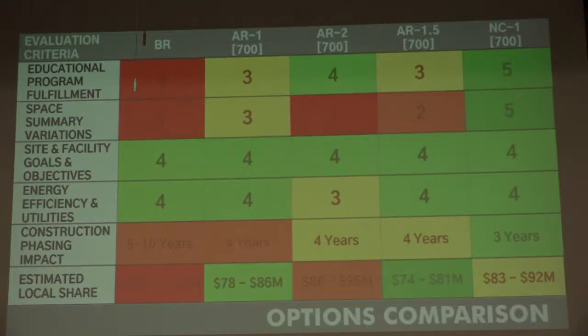How often does the MSBA look at their reimbursement and how? The market cap. So the market cap, the most recent one, I believe it was done in December. Am I correct? Yeah, it was December. It went from 360 a square foot up to 393. Now, fingers crossed, we don't get to a place where we would be getting in front of them for approval for about another year. So with the market indications that I was showing, there is likelihood it goes up again. Fingers crossed. Nobody has that crystal ball.